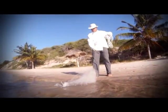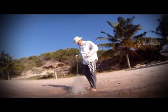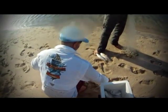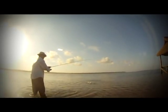One of the most important things with surf fishing is obviously your bait. If you're fishing with bait, not with lures, to have the right bait at the right time is critical. And quite often you want to spread the opportunity a bit more. So things like mullet are very good bait, especially in that estuarine environment. And I've seen some GTs eating mullet in the surf.